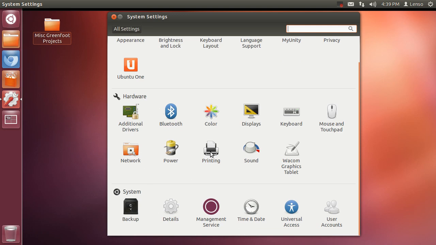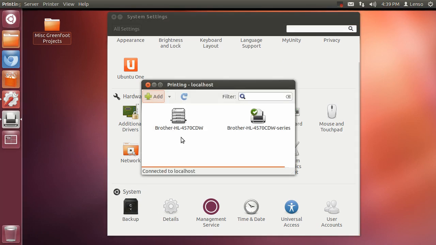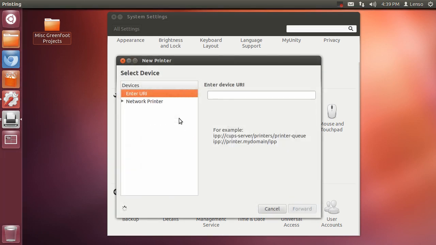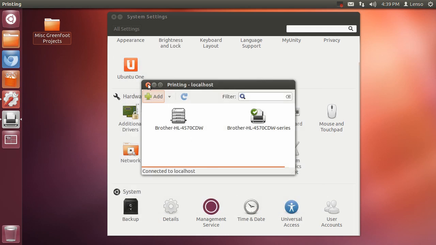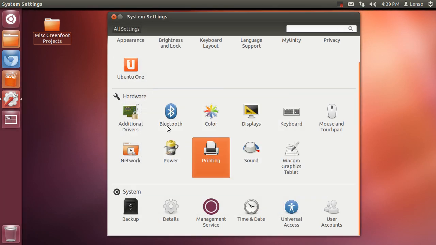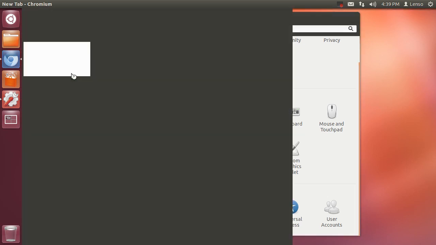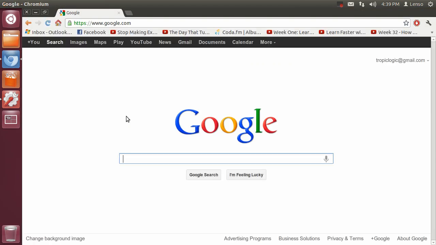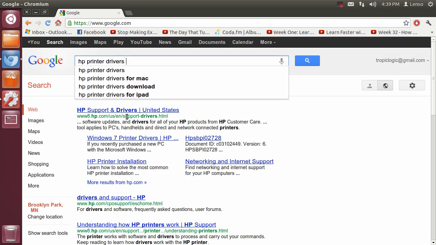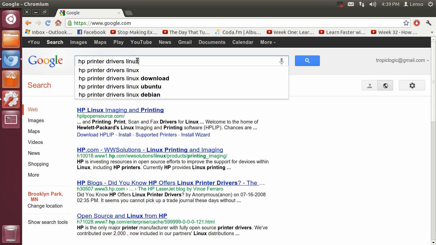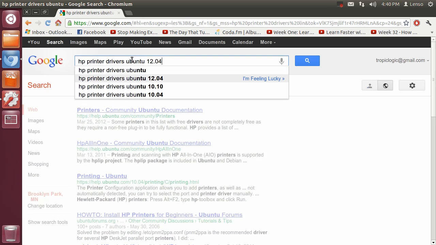When you go to add a printer, it's just simply click on printing, and then now these are the printers that I already have installed on here, but you would simply click add, and then you would start searching for if it was a network printer, or it would try to look for the printer that's connected as well. You can also research, like I said, you could do a Google search for whatever it is. If it's a Hewlett-Packard printer, you would put Linux at the end of that, or you could put Ubuntu and then the version that you have.